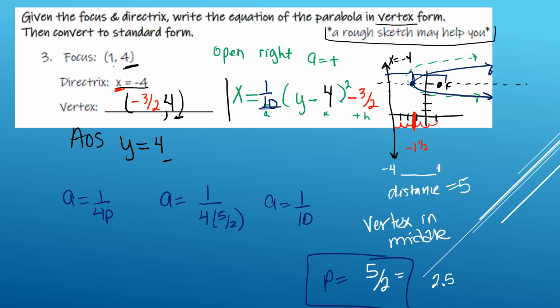All right, now that takes a little bit of work. It takes some practice, so don't be troubled by it. Just take it piece by piece. Sketch what you know, find your distances, find that p-value, use it to help you get coordinates of the vertex, and then plop it all back into vertex form. Okay, good job, guys. Let's try another one.